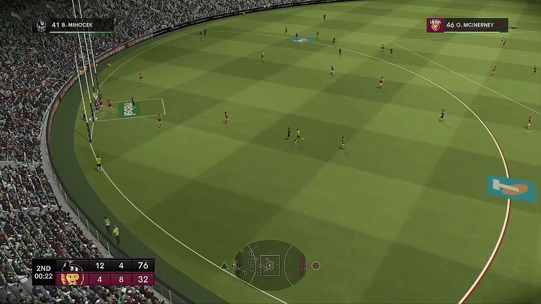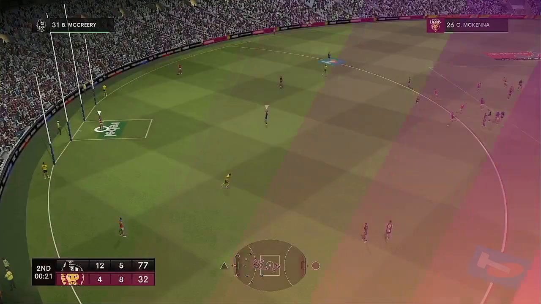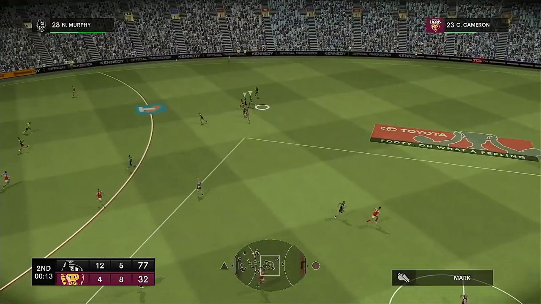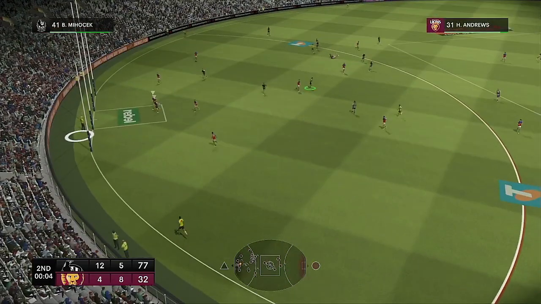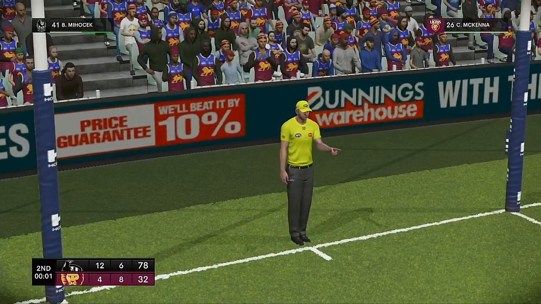The distance is the only problem. Who's front and centre? Taking no chances there. McKenna heads wide with the kick in. Lester marks in the back pocket. Pendlebury went bang. Dacos hunting the footy. Going at his second. Rushed over and now they can reset.